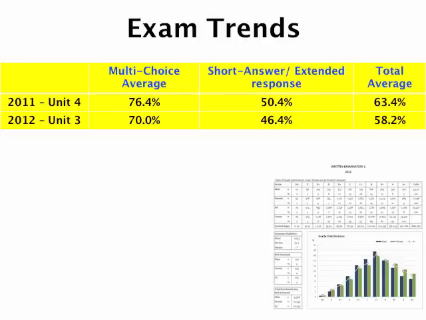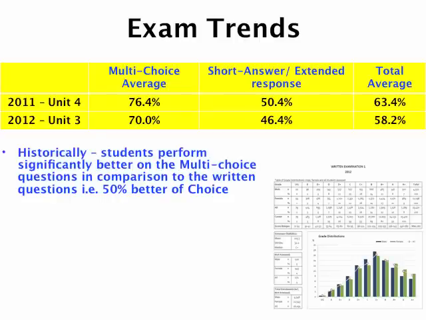So a cynic might say that I'm using this as a shameless plug, but I can assure you my motives are altruistic. Historically, what we've learned from recent psychology exams is that students tend to go about 50% better on the multi-choice component of the exam in comparison to the written part. A couple of reasons for this. There's a lot of straightforward questions on the multi-choice component, and yes, there are a few curly questions that tend to throw students out, but these questions are only a minority of the paper.